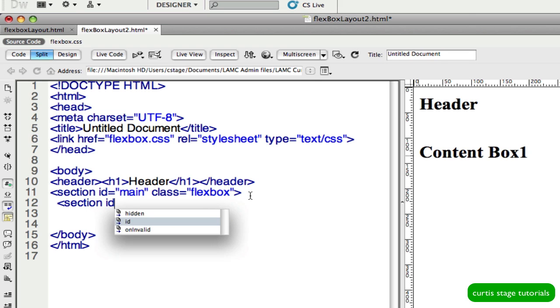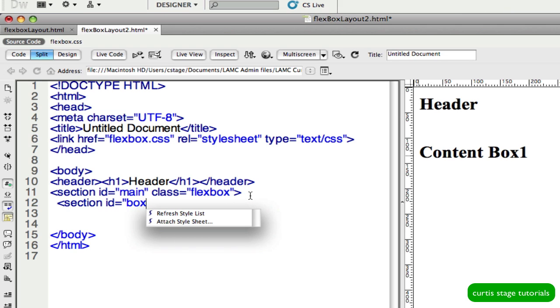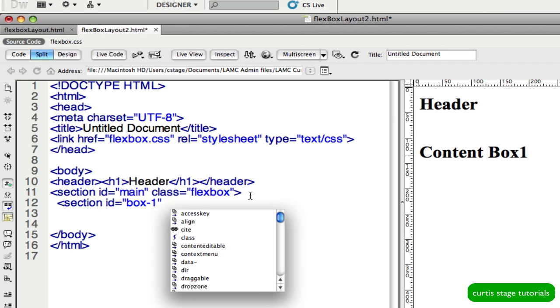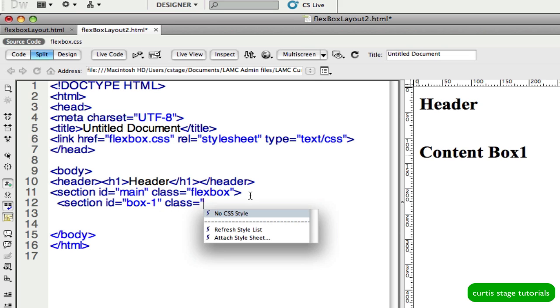So all IDs, of course, we know are divs, and I'm going to call this box-1. We haven't made this yet in the CSS, of course. I'm going to do box-1, quotation marks around it. Again, that's any name that I want. And then I'm going to give this a class of Flexbox as well. So class equals Flexbox.